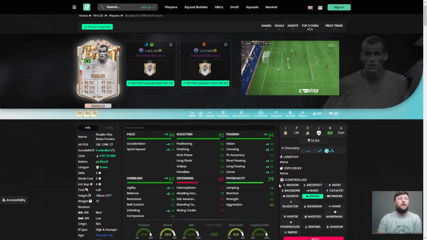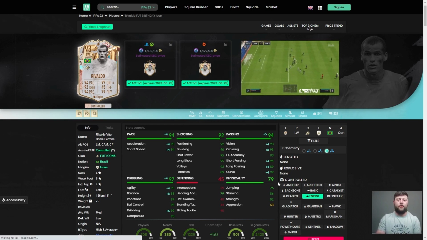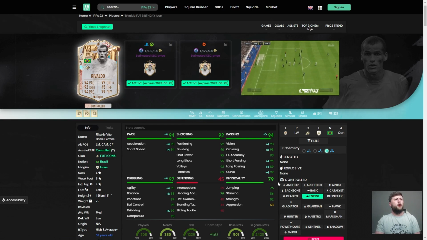I do think the price is pretty standard, to be honest. I do like these kind of SBC icons. Obviously, when they do come out, Xabi Alonso was very good, and I think for the World Cup, we got, I don't even know who we got. I think it was Schweinsteiger. I know Hugo Sanchez was for Team of the Year. Again, an exceptional player. So I would definitely say he's worth doing.